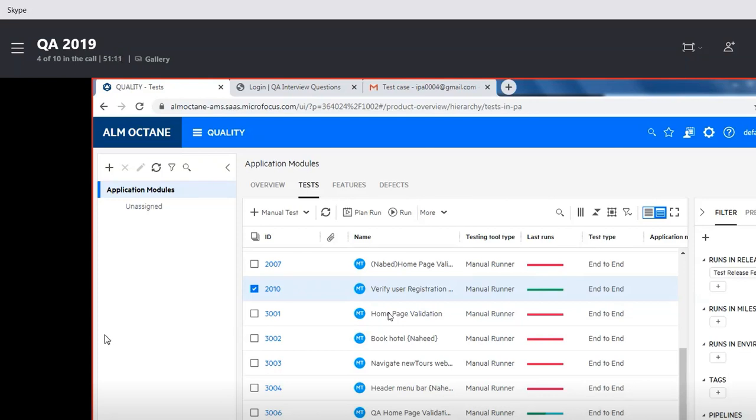They will take the code package from the developers and deploy it in the QA environment, or sometimes we call it the test environment, where you will have access to the functionality.